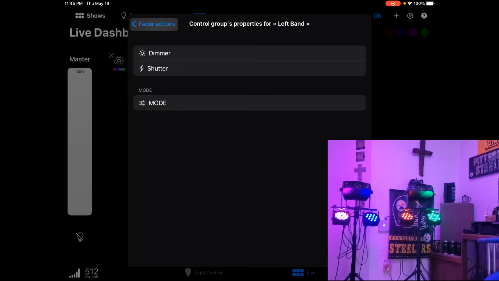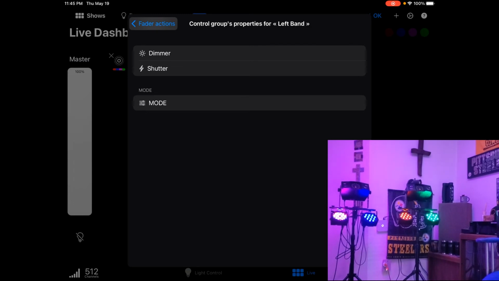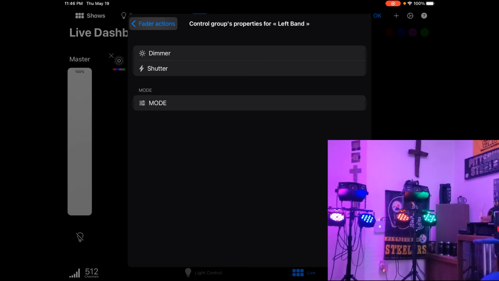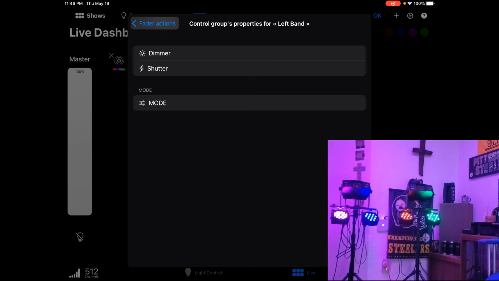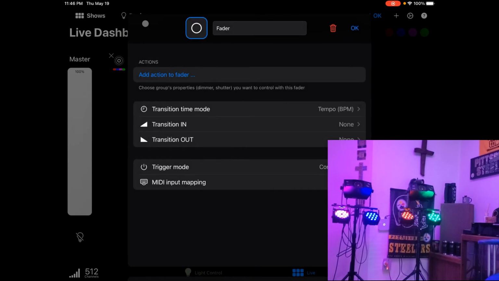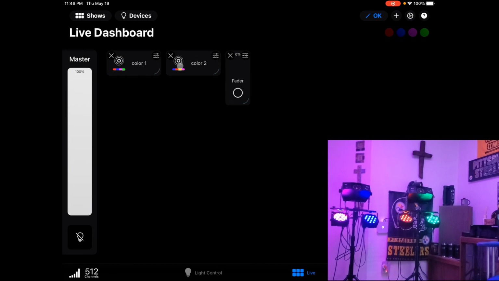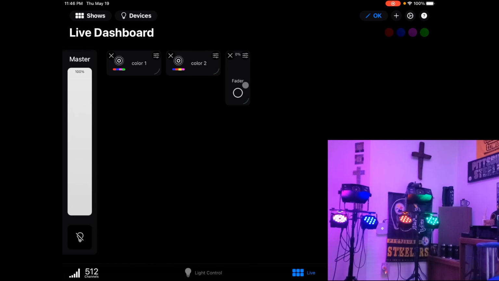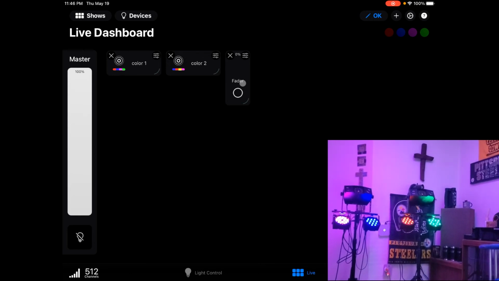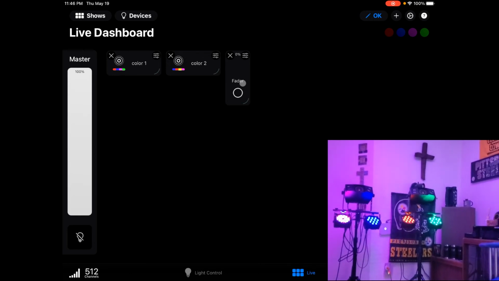This is a quirk about Photon, and that to me is kind of a bummer, because I really like the idea of how everything is set up. Now it's not completely unlivable, because truthfully you can just set up different presets and such, so you won't have the ability to fade in and out colors, but you will be able to have presets.